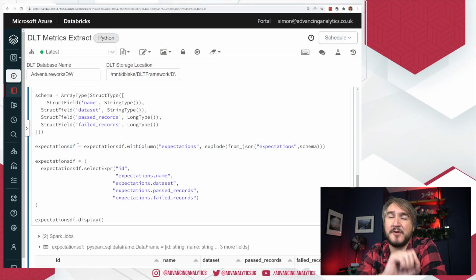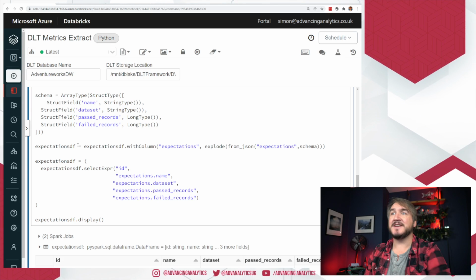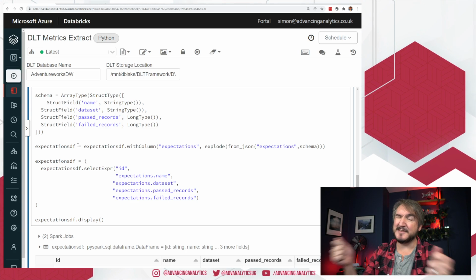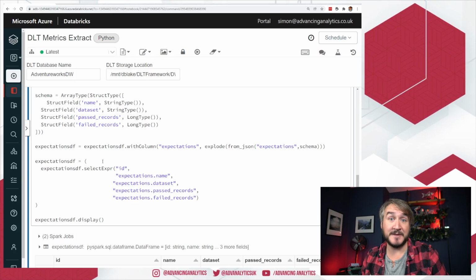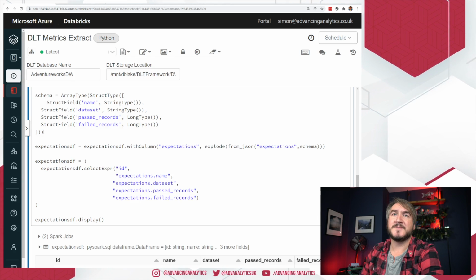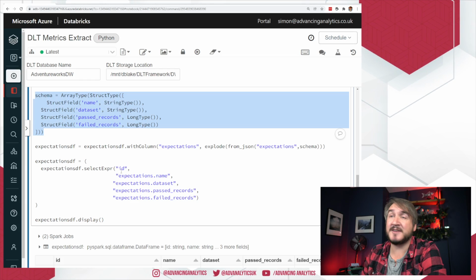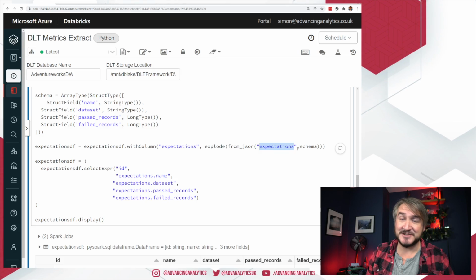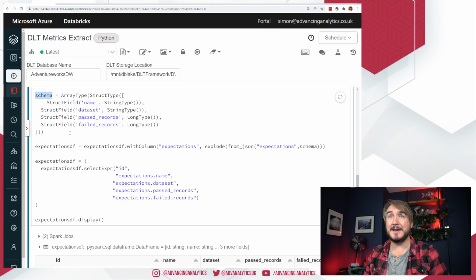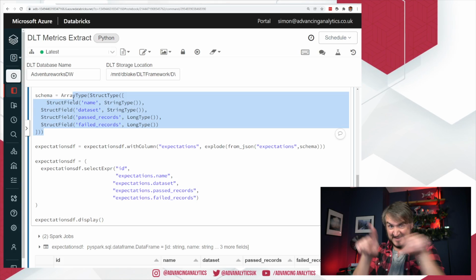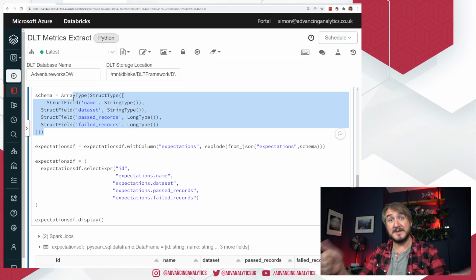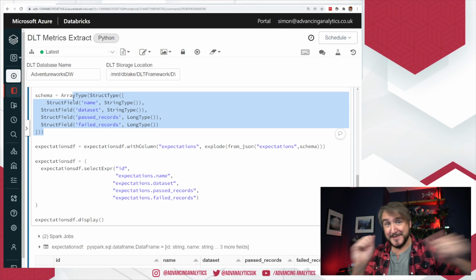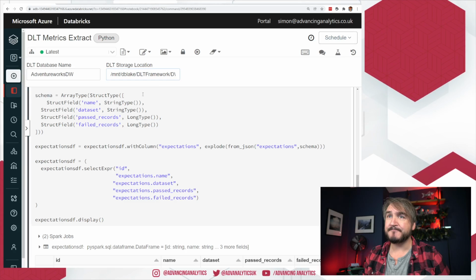Because I want to use a from_json. From_json is going to essentially take that expectation, take that nested string, and turn it back into something we can actually work with. I'm saying, here's a schema that you can apply to that expectations field. We can use from_json on top of that expectations field and pass that same schema in, saying this whole string, this is the structure that you can apply to it. By the way, it's going to be an array, and it's going to have extra things in there. This is how you work with it.